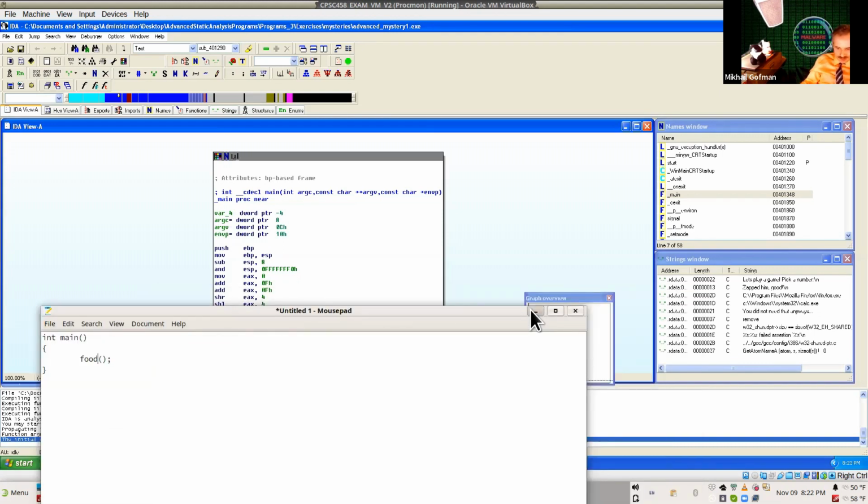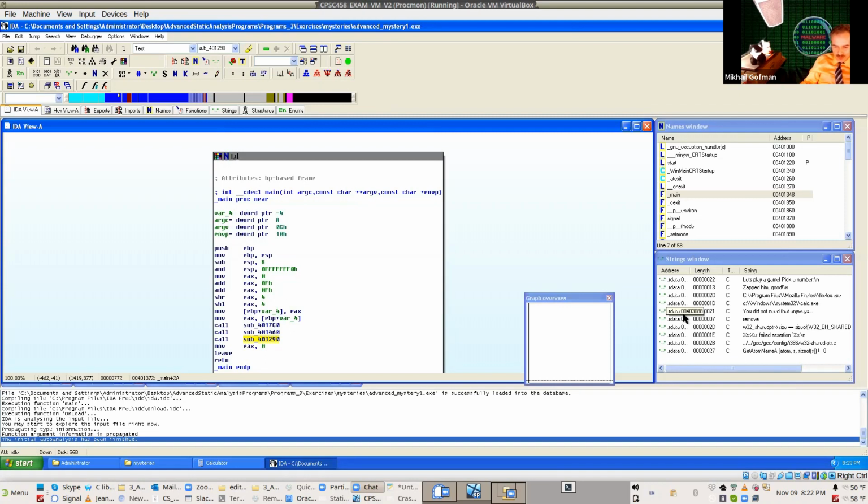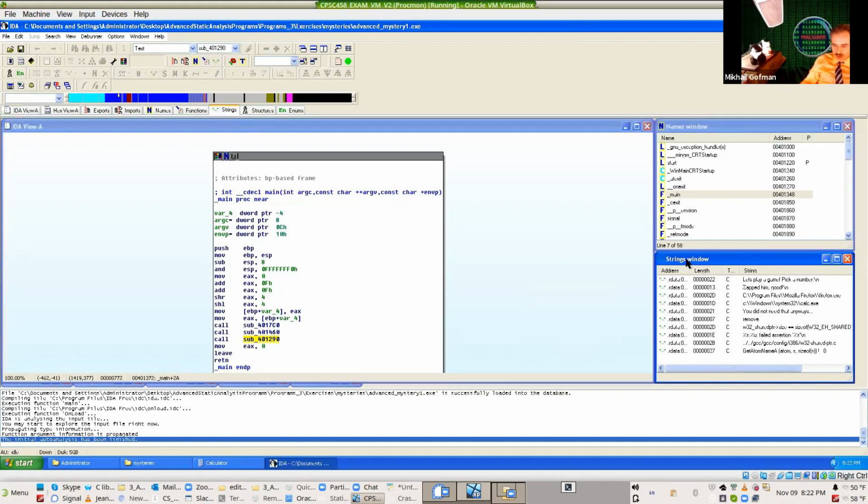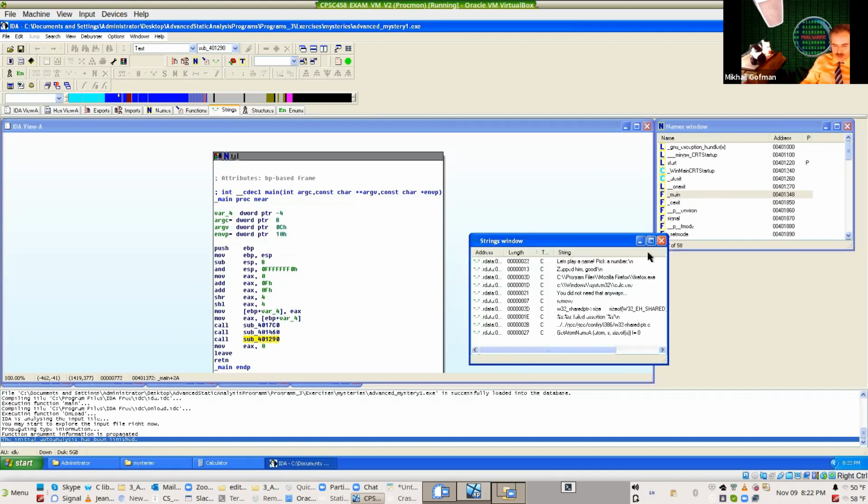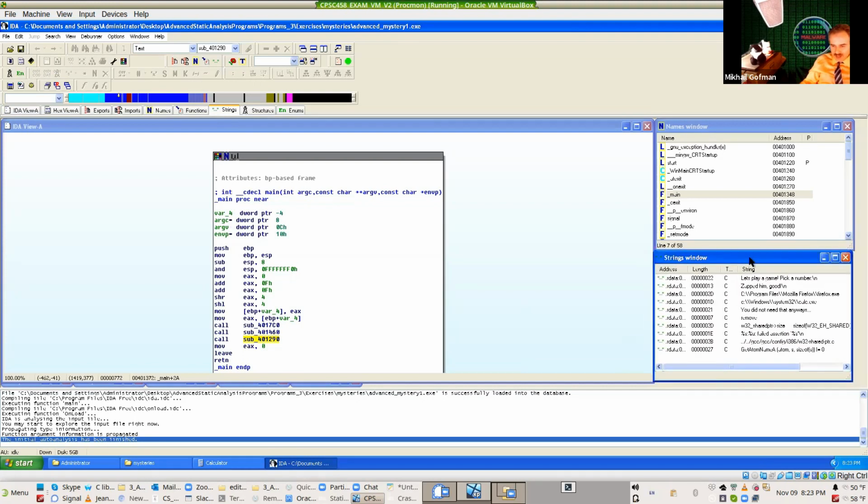Now, one thing which I don't want you folks to lose sight of: yes, we are covering a unit on advanced static analysis, but remember, you should always follow the proper procedure. Always do the basic static and the basic dynamic. And part of basic static is looking at the strings. IDA is nice enough to show us. So do you see any interesting strings here? To me, they're jumping all over me right here.